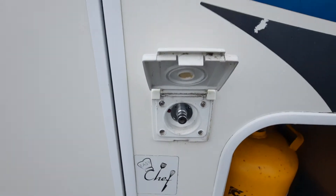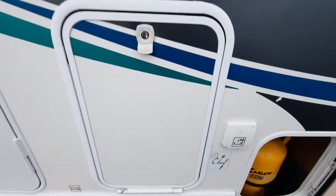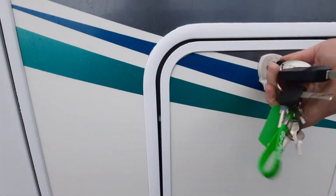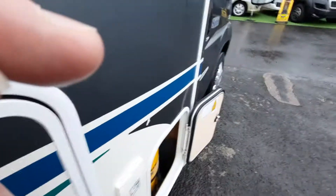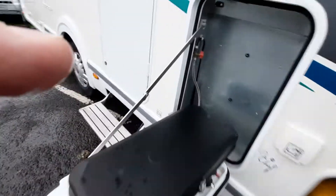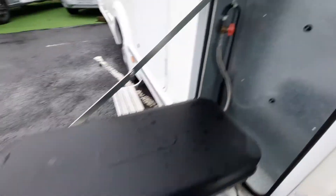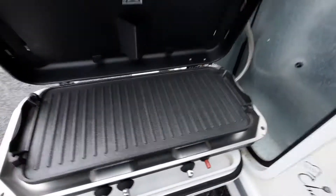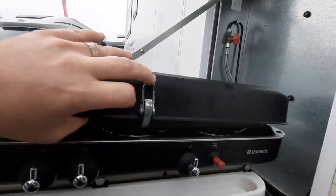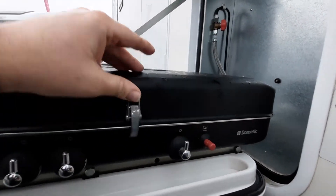In front of that we've got an external shower point, and then here you can see it's marked up with the Easy Chef, again with one key to operate it. It shows you the isolation valve for isolating it, your Easy Chef which has both a griddle and a three-burner hob, lights for each of them, and an igniter unit as well.